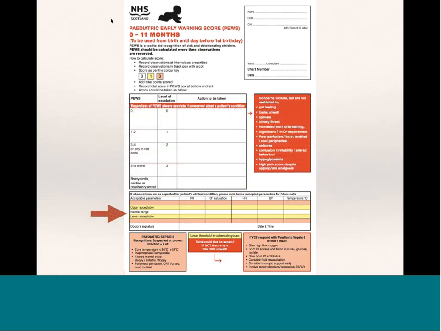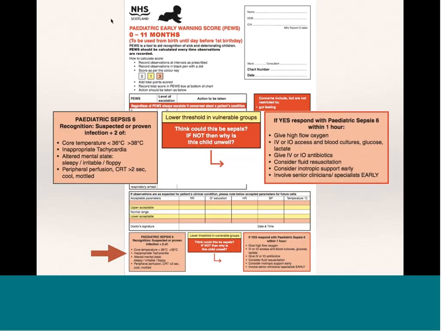And then finally on the chart, if the child is unwell, is hot, and you think that this child might be septic, then it gives you some guidance about what we should be doing, and that's really linking into the Sepsis 6 program. So it's kind of asking a different question. If this child is unwell, you have identified this child as unwell, either via a PEWS chart or because of clinical concern or a gut feeling, then the question is, can we shoehorn this child's physiology into sepsis? It's thinking, well, why isn't this sepsis?